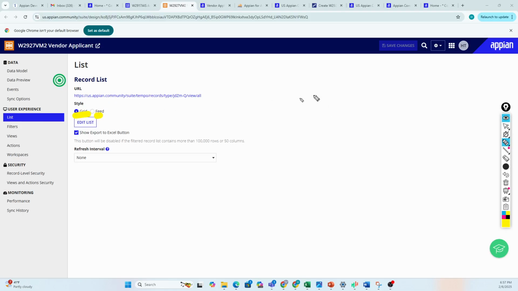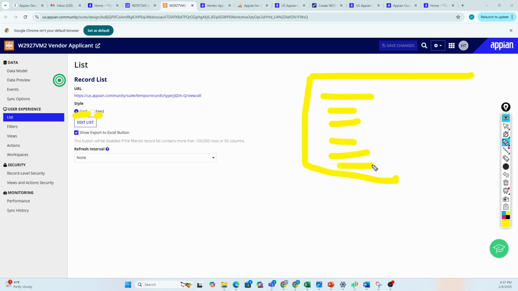The difference between the two is that in the grid format, we show our records in a table format. They're listed the same way as what you see on the vendor applicant record type page. But if it's a feed, for Best Buy, I'm going to have only one icon, and for Staples, it's going to be an icon.